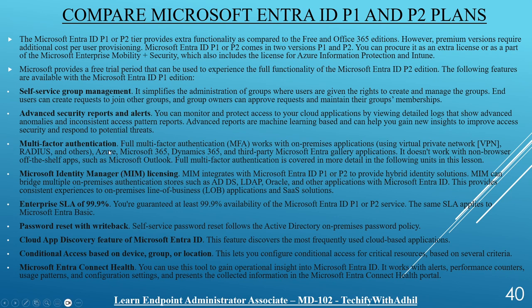Then MFA, multi-factor authentication. So full MFA works with on-premise applications like VPN, using VPN, RADIUS and others, Azure, Microsoft 365 and Dynamics 365, and third-party Microsoft Entra Gallery applications. It doesn't work with non-browser off-the-shelf apps such as Microsoft Outlook. So MFA is covered in more detail in the following units. In the next few videos we will be discussing MFA in more detail.